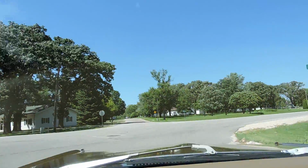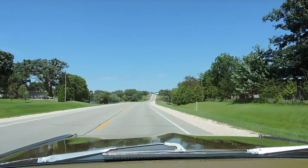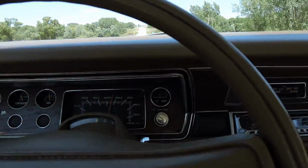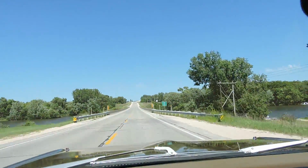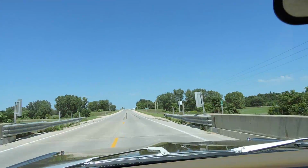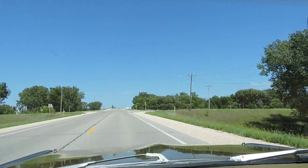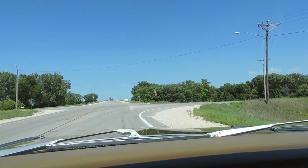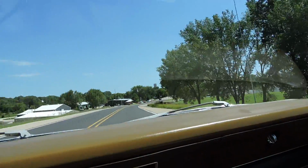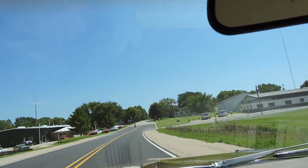Like I said, this Slant 6 isn't a powerhouse, but it sounds kind of cool. Right up to 55 mile an hour though, 60. Drives great. Just to make it better, you know, alignment would help it. But here's your brakes at high speeds. Just a great little starter car, or put a V8 in it, or just drive it the way it is. Not too many cars out there anymore with nice original interior and original paint that drive as nice as this one.